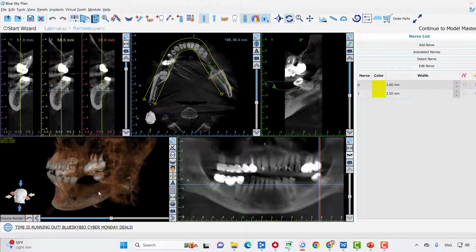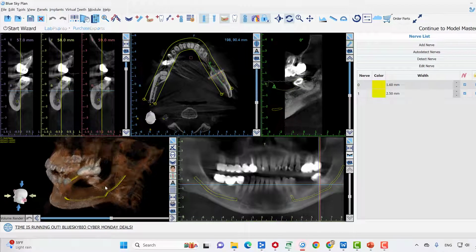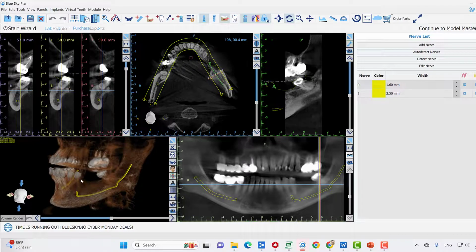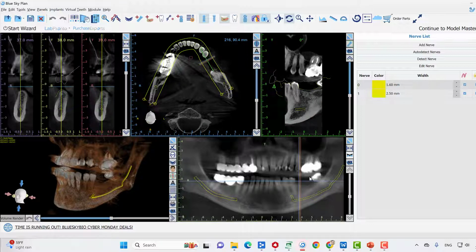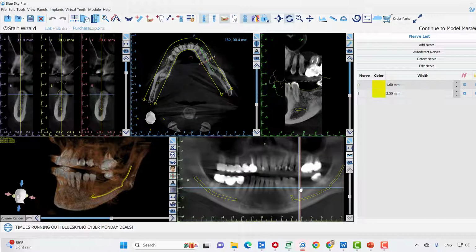Okay, so first thing we're going to do is we're going to trace our nerves. This can be done with the auto detect nerve button, and that will see where it deviates slightly here, but that's pretty much dead on. So once we have a nerve set up, we can then look at what is our space between our nerve and our bone. So we have an indentation here from the sublingual gland. So we've got to take that into account in terms of where our implants are going to be. Our bottom point is no longer going to be the nerve, it's going to be this undercut. And the anterior space looks like we have decent size and we have good room to the nerve.